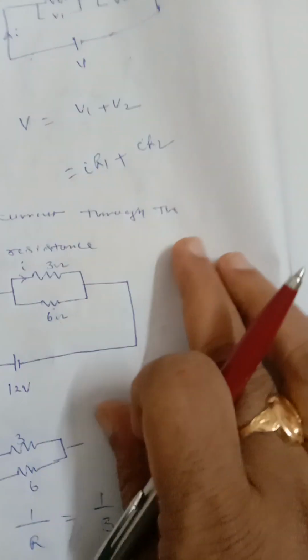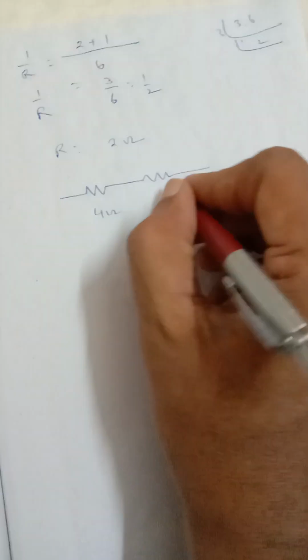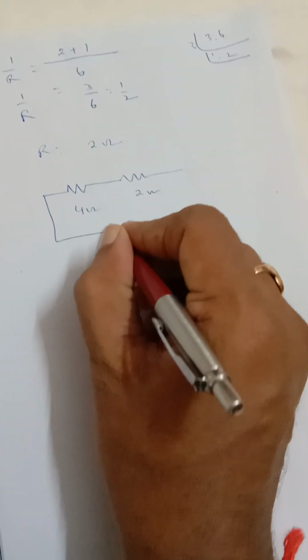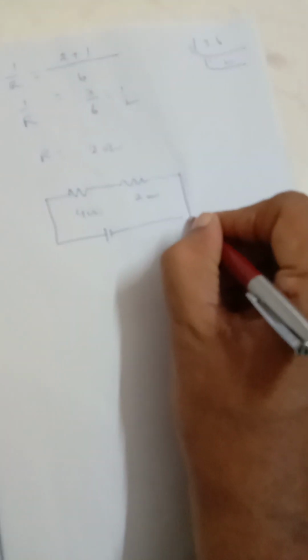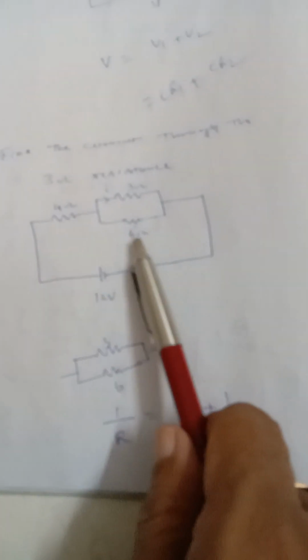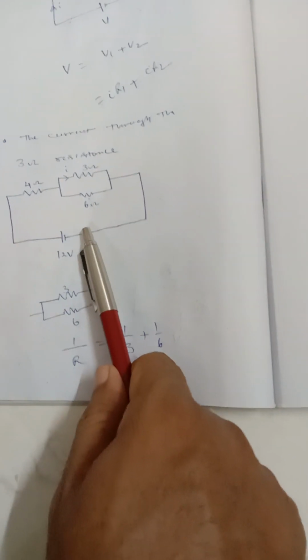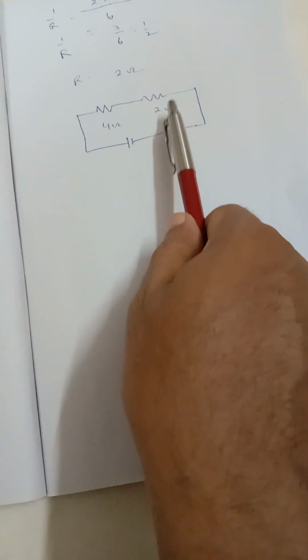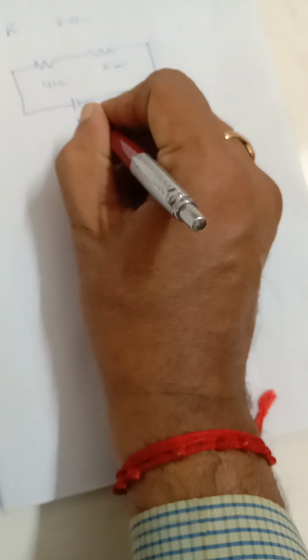That means what happens to this circuit now? Now we can redraw this circuit like this. This 4 ohms is here, and the 3 ohms and 6 ohms parallel combination has become 2 ohms, and the total circuit becomes like this. This is the equivalent circuit of this one. This 3 and 6 parallel combination has become 2 ohms. Now this is 12 volts. I am drawing the equivalent circuit also for your convenience, so that it is not necessary to draw again and again.